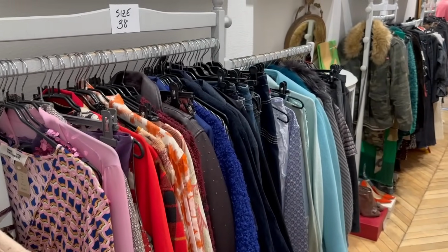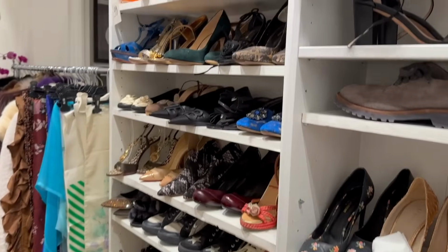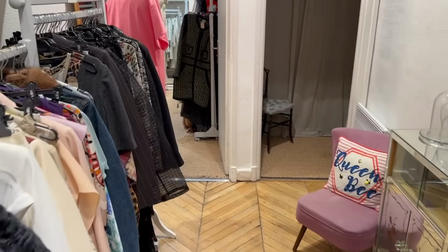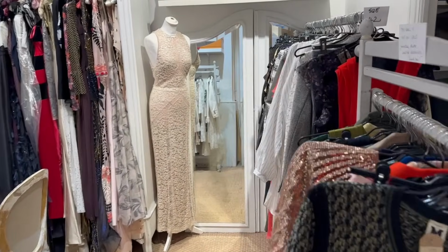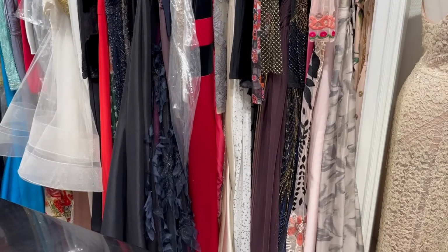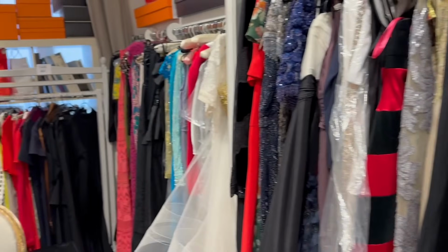So everything in store is organised beautifully by colour and size, so it's really easy to shop in here, and there is a massive range. I've just discovered that the items in here do also get reduced when they've been in here for some time, so there's actually some pieces out the back which have a little bit of discount. Back here we have long dresses, and look at this, we've got 50% off, 25% off, and there's loads of occasion wear in here. I can imagine you could get some absolute steals. Wow, look at this.